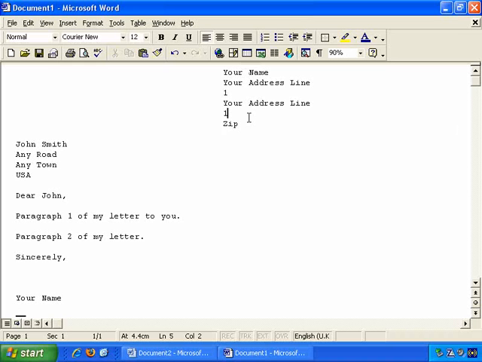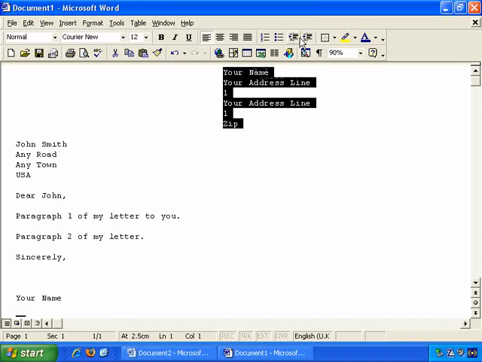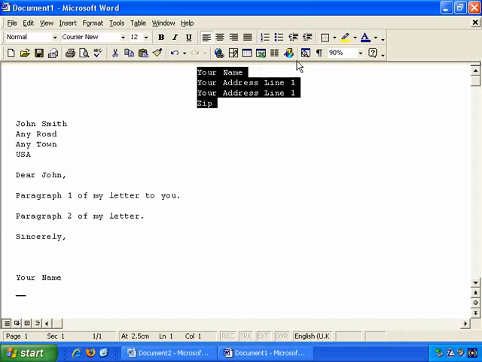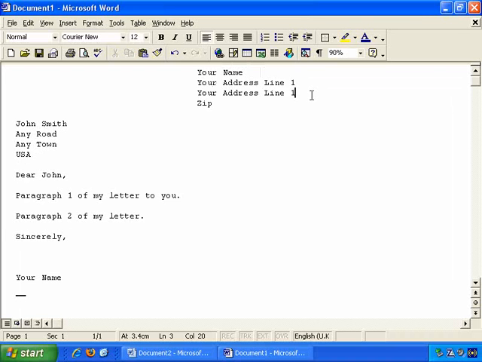And now, because the font's changed and it's wider, these lines have wrapped over. So I need to select that and move it to the left, decrease the indentation. Okay, that's fixed that. And the reason they wrap over is because there's an invisible margin here, and the margin was hit, so the line's wrapped over.